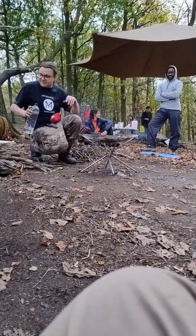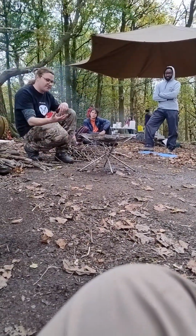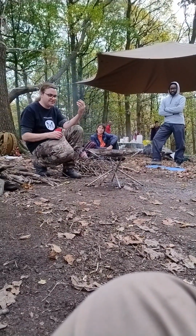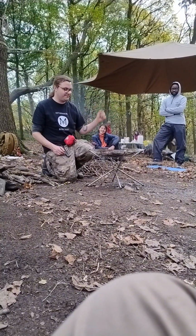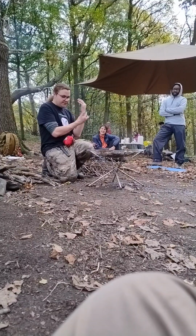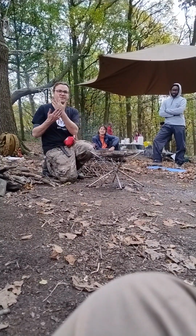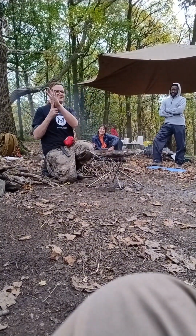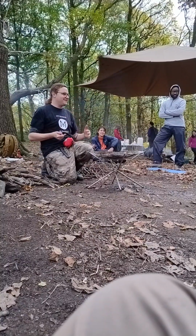Last step, right? Once I can see there's no embers, there's no smoke, I'm going to check absolutely certainly that it's out. The way I'm going to do that is not stick my hand straight in. I'm going to take the back of my hand. The reason is, it's less sensitive. Also, if I burn the back of my hand, it's not the part of my hand that I use the most. So a burn on the back of my hand isn't going to be as bad as a burn on the front of it.